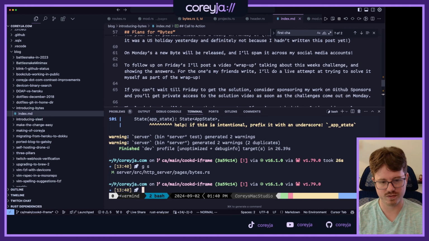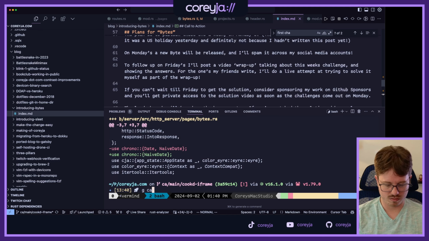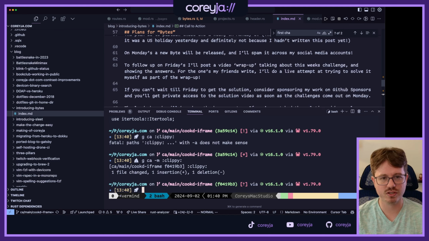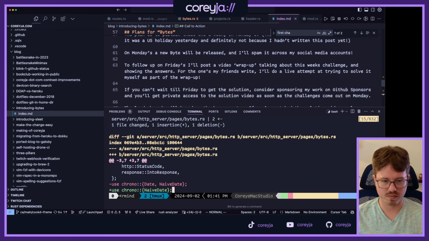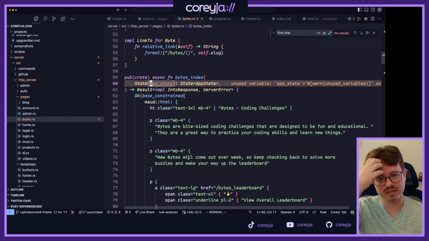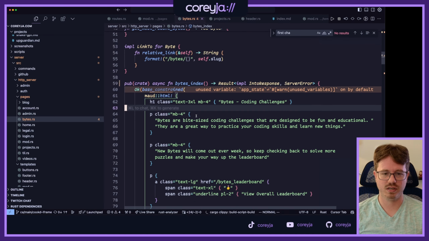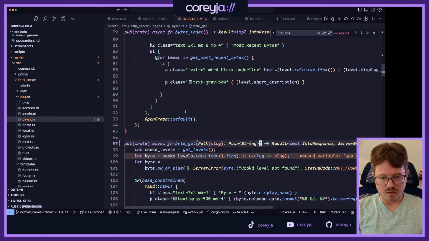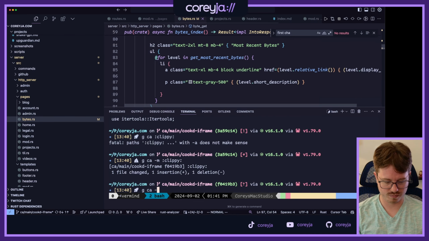Did you do any changes? A few. Yeah, not pushing this time. Yeah, I wanted -m though to add my message. Okay. But then I can do these. These ones are just manual. It just doesn't do them for me. I think I just don't need my app state here, right? Because I'm not doing databasey things, so let's just remove it. I can add it back if I need it. Cool. Unused app state and routes.